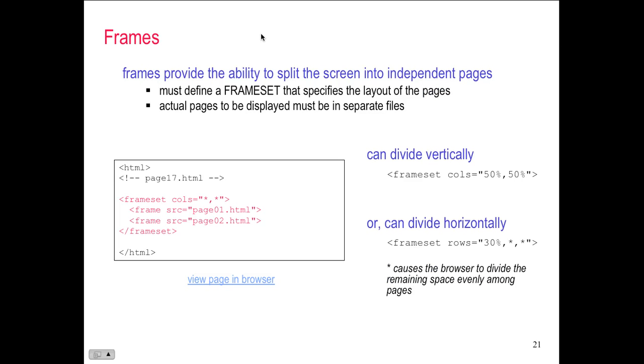Lo and behold, the frame. Most people have never heard of frames because we don't use them that often, but you have to use one in the first homework assignment. Frames provide the ability to split the screen into independent pages. Must define a frame set that specifies the layout of the frames. Actual pages to be displayed must be in separate files. So this is what you're doing for that first assignment. It's worth the effort. It's worth the assignment.